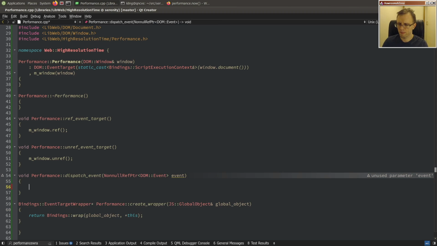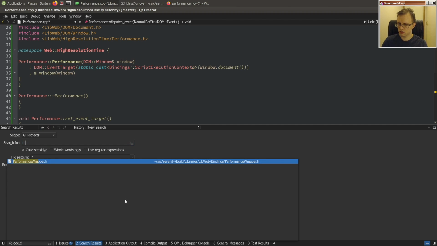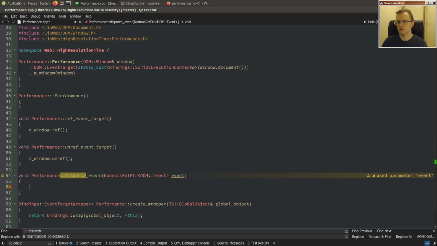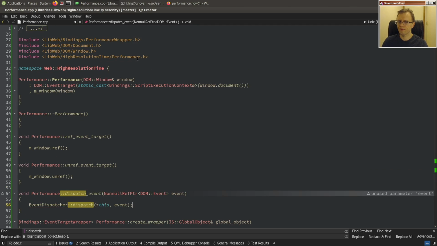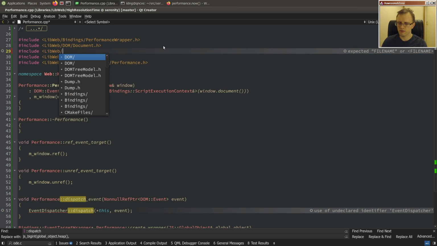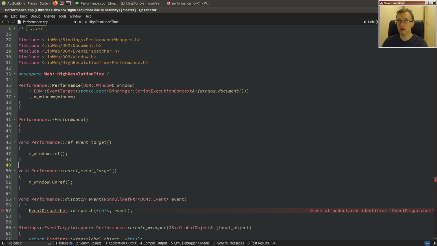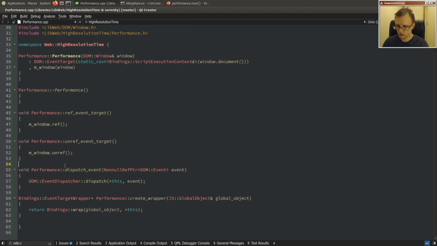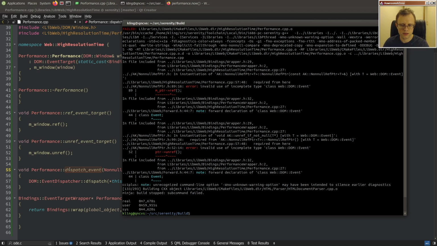And then for dispatch event, I think it's just a matter of calling event dispatcher. Yeah, we just want to do this. I'm not sure this needs to be virtualized. I think virtualization of event dispatch is currently kind of a hack, just because we didn't implement full event bubbling yet, so we kind of hack it so that we can customize the behavior in Node, but ideally these kind of things would not be necessary because they're obviously very mechanical things, right?